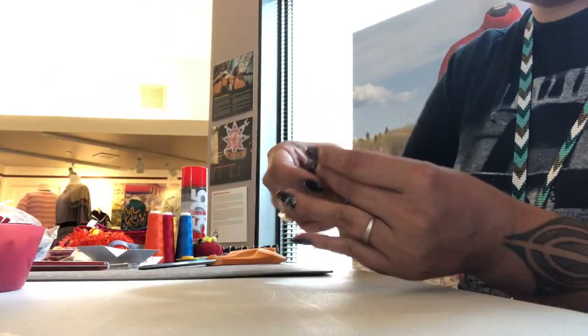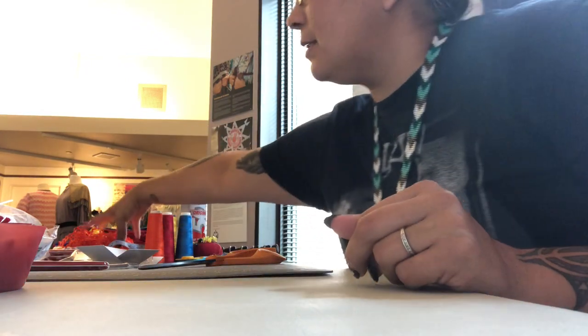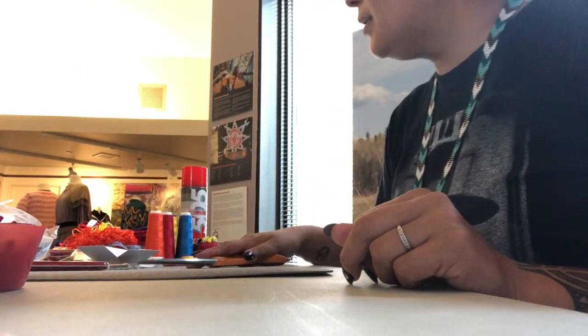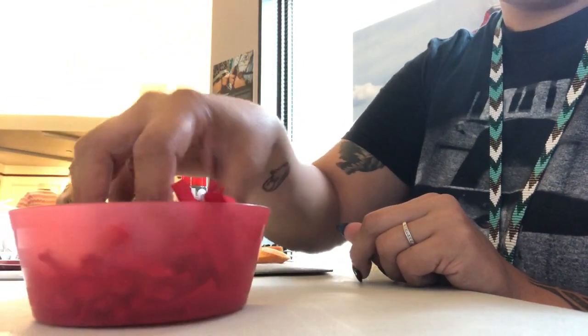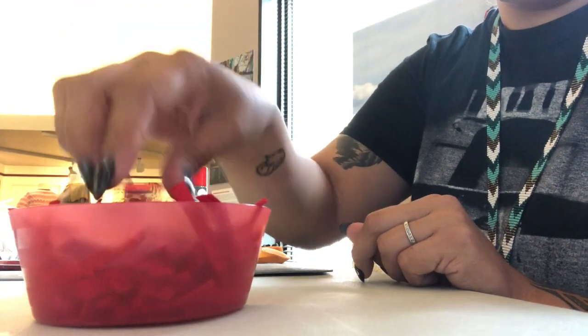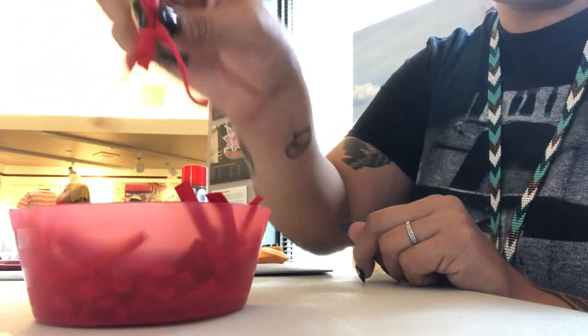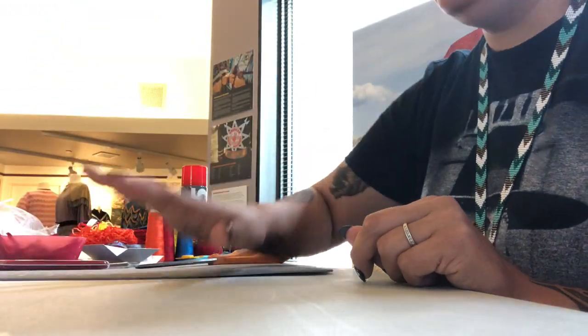This one, I think I'm going to have a whole lot because I want to use a lot of trims and stuff. So here we go. 3.5 packs of knotted cut tabs. They're all red, so I'm doing a red dress. Inch and a half long with the knot.